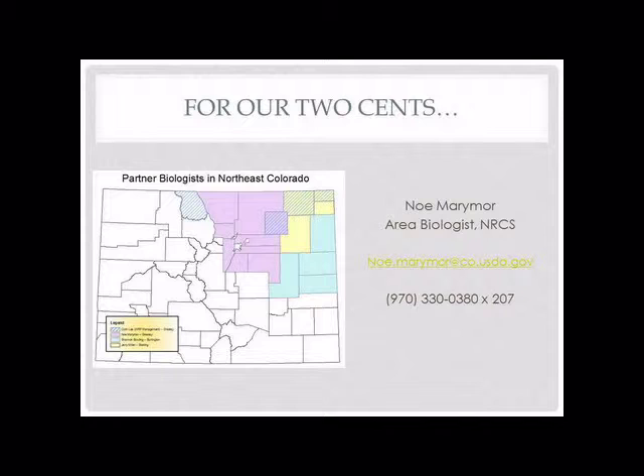This is my plug for NRCS and our biologist program. If you have a property and would like to know more about grazing or wildlife management or upland species on river bottoms, there are a few of us you can talk to. Myself at NRCS — we work on private lands. Colin is our WRP extraordinaire. Jerry Miller in the back is also working on this sort of stuff. If you just want us to come out to your place, give us a call and we'll tell you what we think.